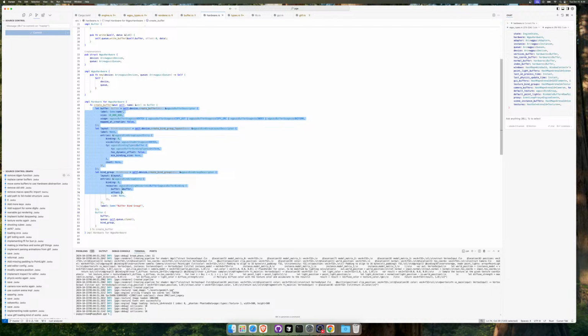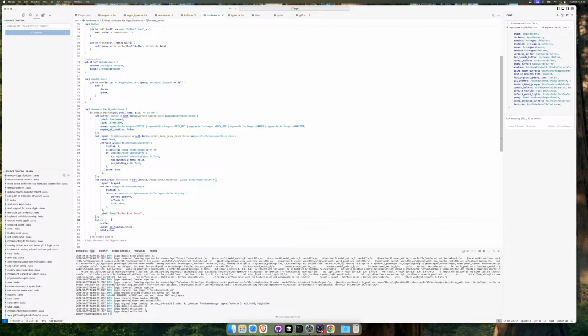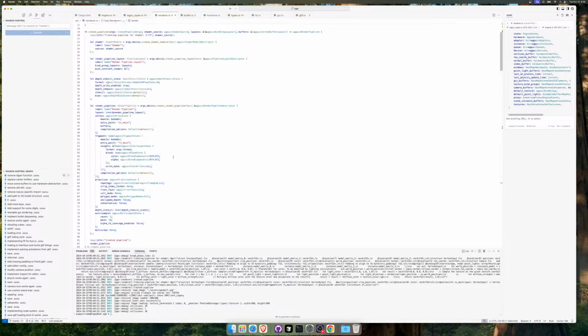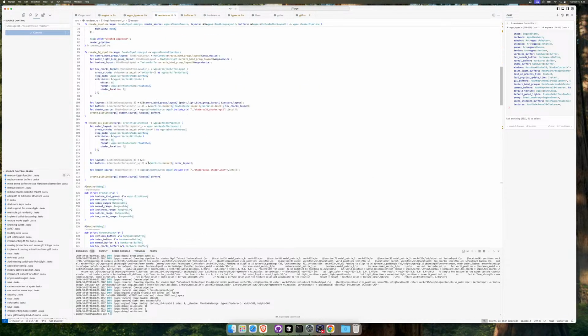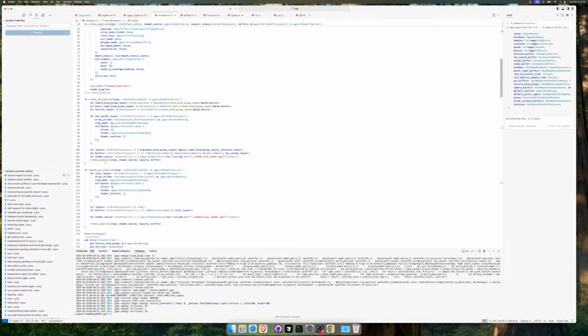But then I change it, and there's some kind of initialization. The other problem is that if I create the bind group here, it complains that it's not the same, because when I create the bind groups, I mean the layout here.